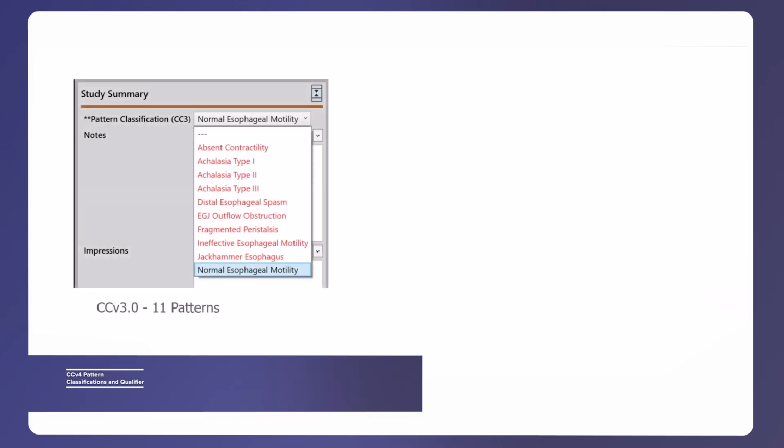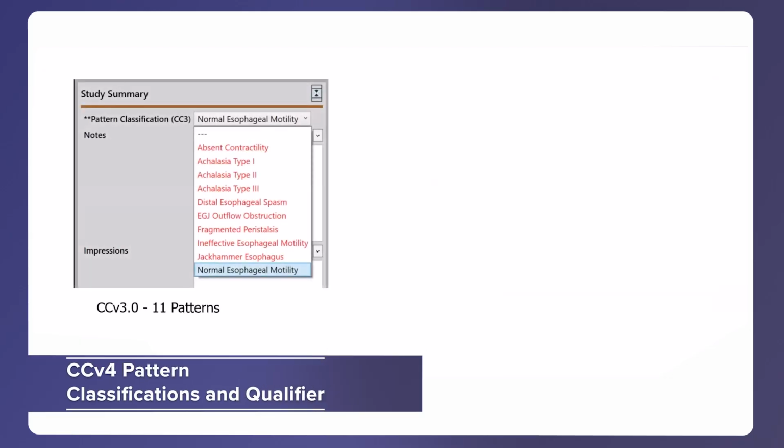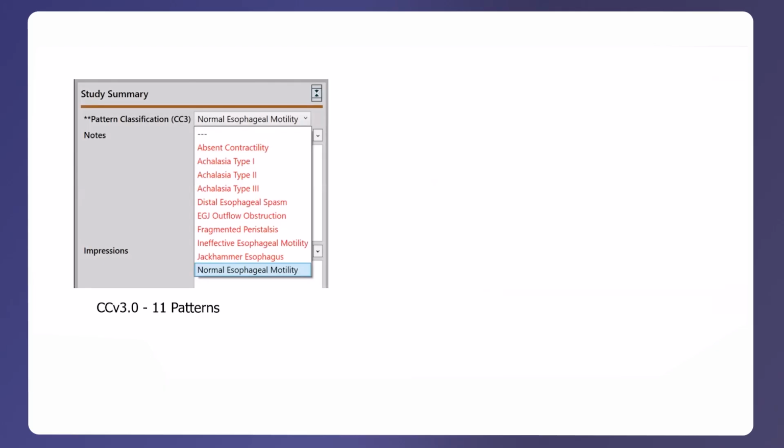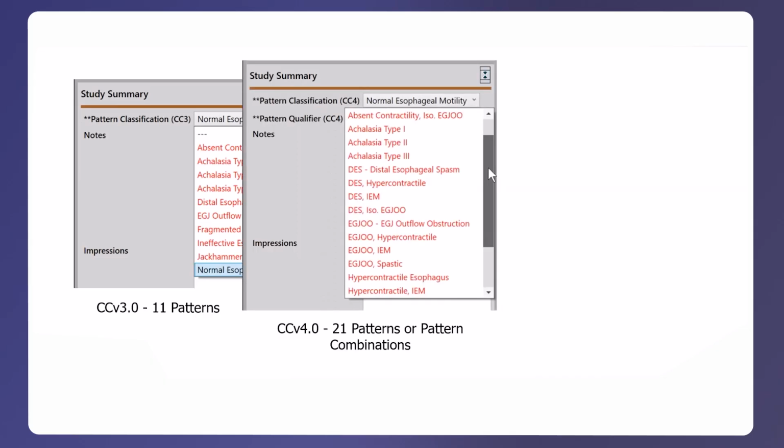Using the updated analysis, Chicago 4 brought several changes to the diagnostic criteria. The biggest changes were in the thresholds for EGJ outflow obstruction and ineffective esophageal motility. ZView software displays motility patterns based on the Chicago values. Importantly, these patterns do not constitute diagnoses. Instead, they serve to draw the clinician's attention to patterns that may be used in their diagnostic interpretation. The patterns may also guide consideration of other provocative or ancillary tests, such as timed barium esophagram or FLIP procedures.